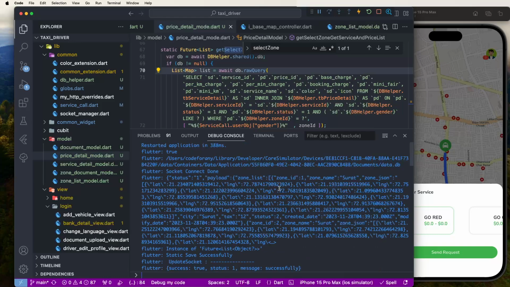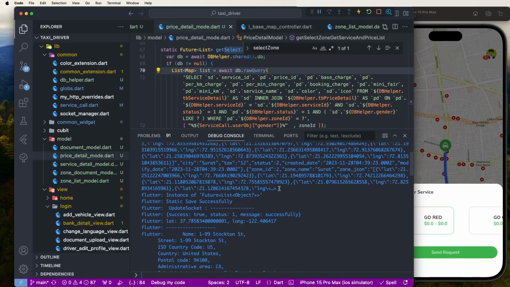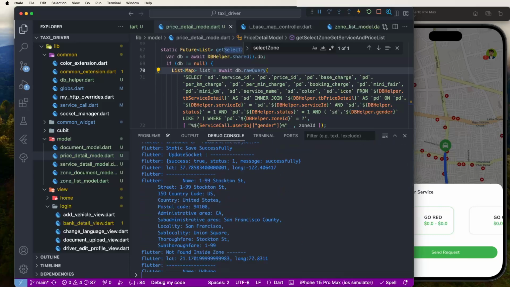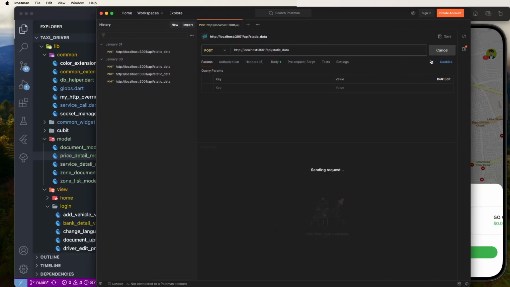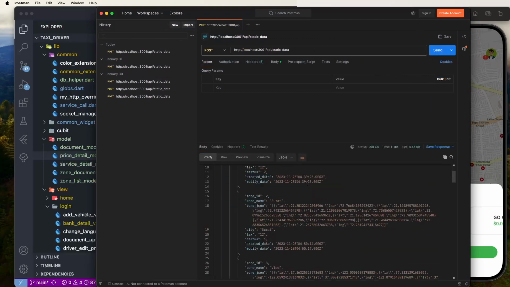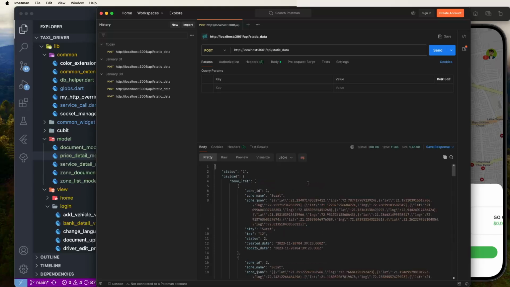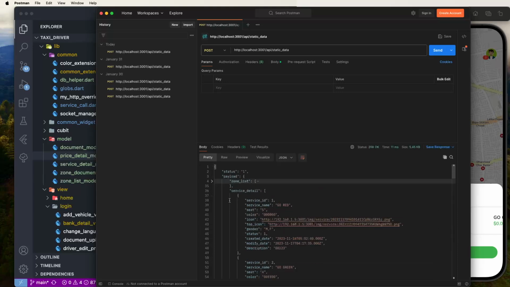Maybe check here. Open Postman and check the results of the API. Maybe this is not a good URL.